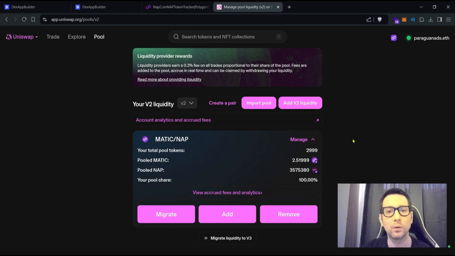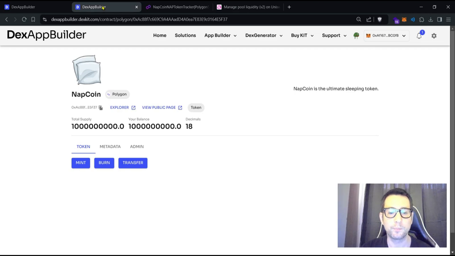Those pooled tokens will increase in value when people are trading them. When you feed your pool with more tokens, the value will go lower because it will have more circulating supply, and the value will be recalculated with the circulating supply. Now we have our liquidity pool, we have our token created. We want now to create our decentralized application for this token.